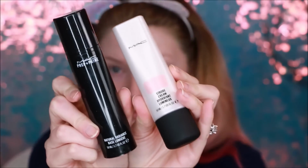And then next, I'm combining their primer with their strobe cream just to get a little bit more of a radiant finish, because I want this flawless, naturally beautiful skin going on. I like to cut down on the layers, that's why I tend to blend some products together like so. And a little tip, it's a good idea to apply skincare with a stippling brush just because that's more gentle than your own fingers. Next, we're going to cover my complexion.